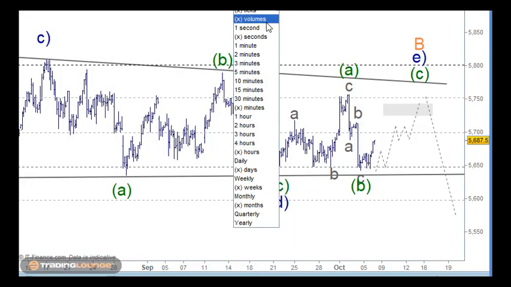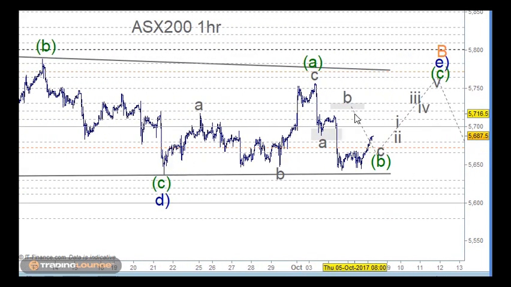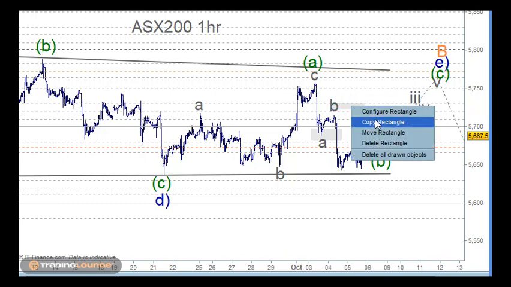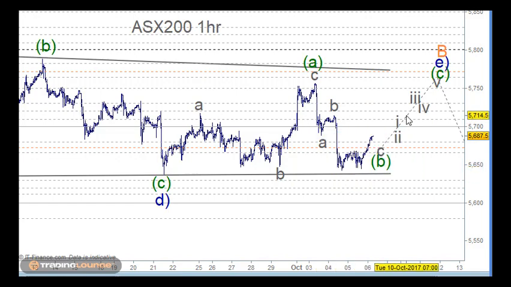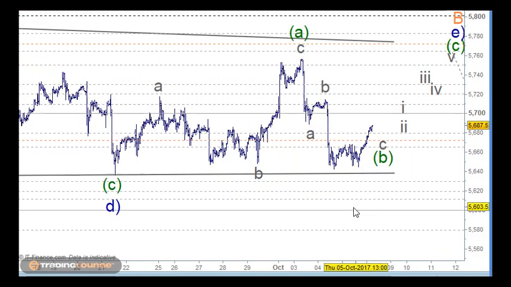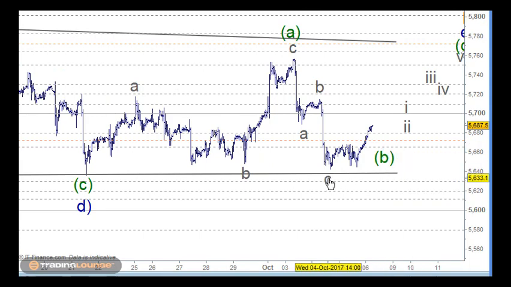I'll just go to the hourly chart and update that as well here. And we're on this pathway here now, so just move that.